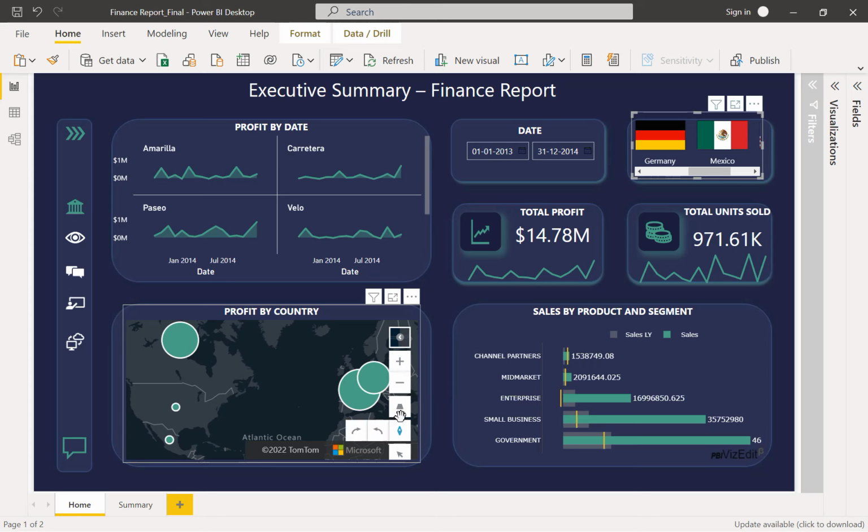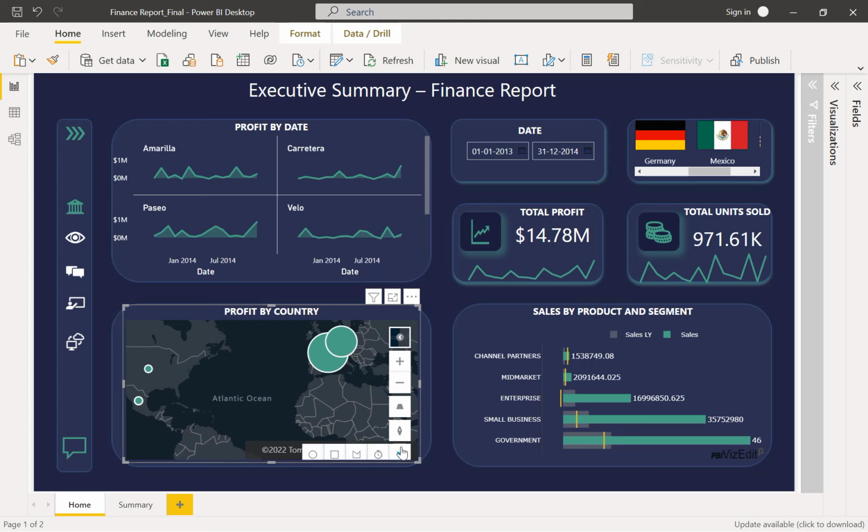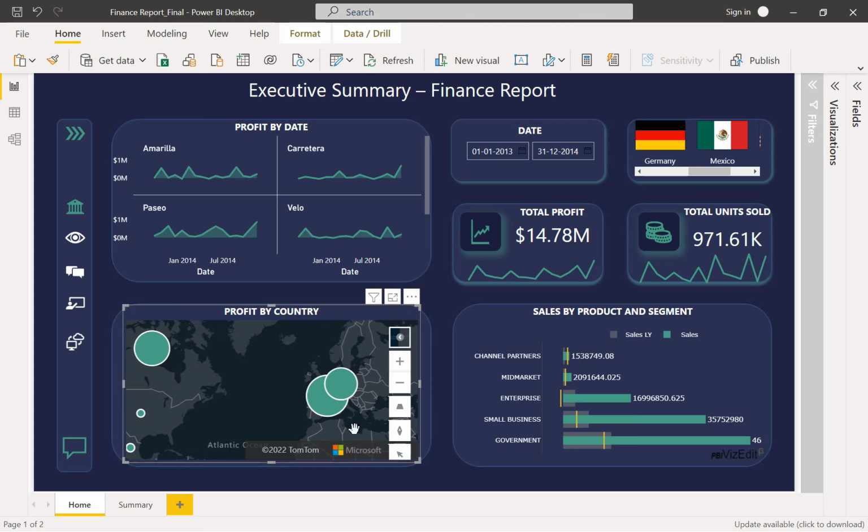We can change the rotation of our visual right here, just like this. We can do a circle based selection or a lasso selection right from here. It provides a lot of functionality, and we'll go deeper into this when we work on it, similarly for this visual as well.